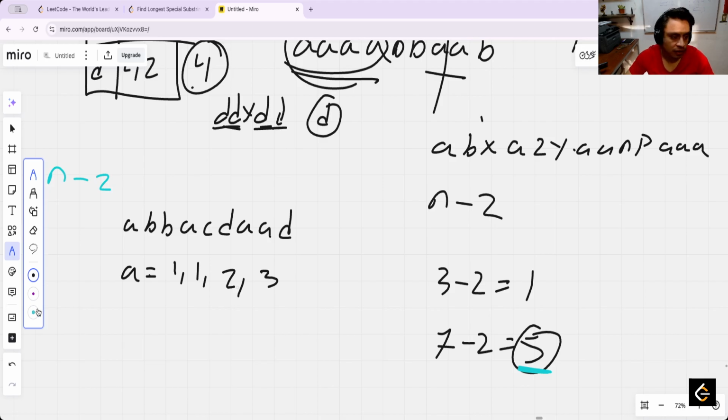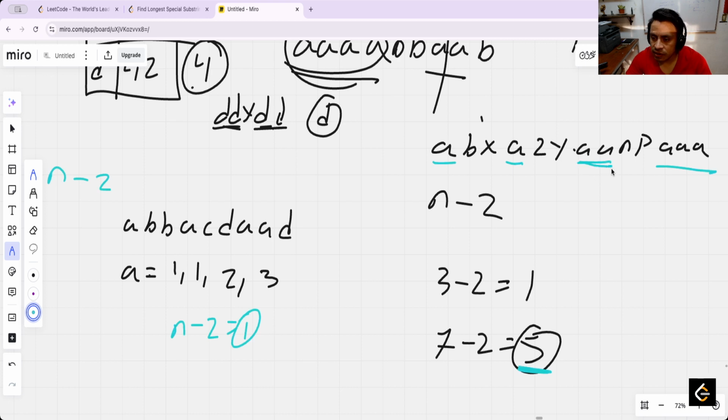Now I have this, and this. Here using N less 2 is equal to 1. I think that the maximum is 1, but it's wrong because this is 1, 2, and 3. The maximum is 2.